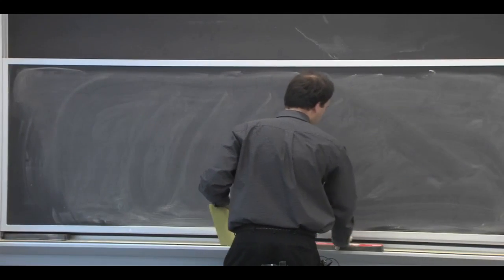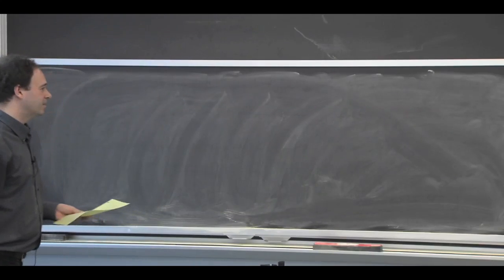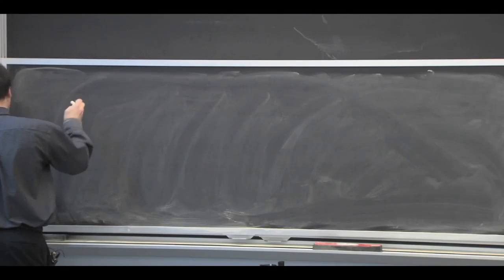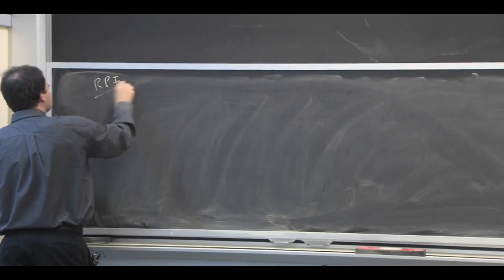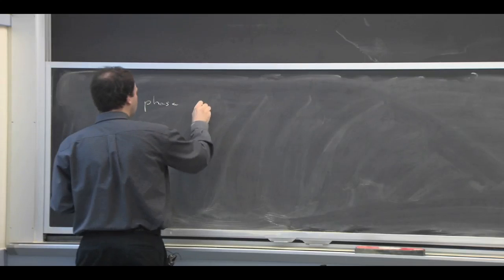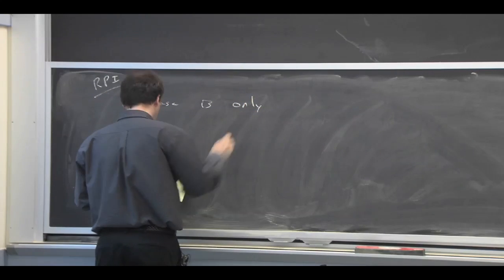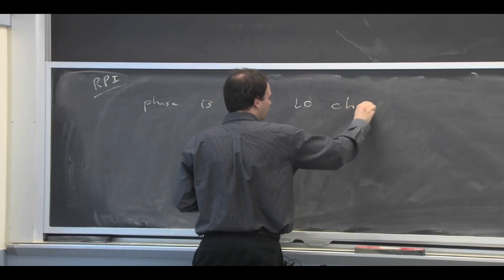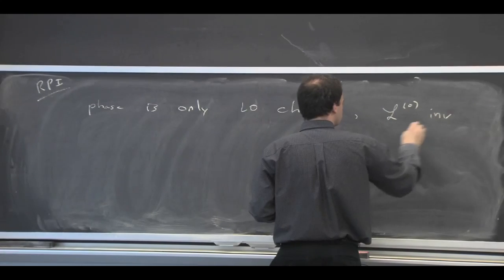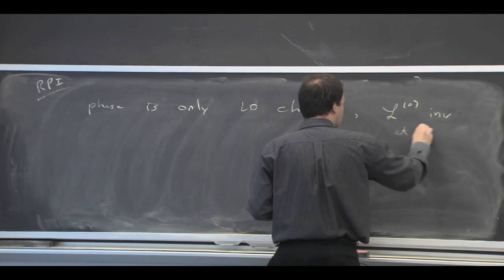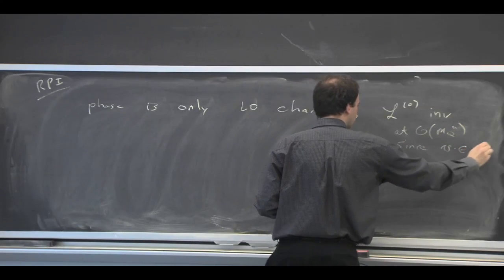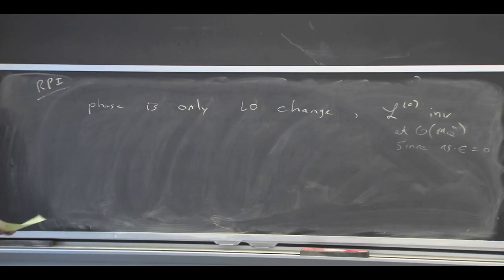So it's gauge invariant, it has the right parity, et cetera, and we should worry about the reparameterization invariance. So let's do that. At lowest order, it's the phase that changes, and the leading order Lagrangian is invariant because v dot epsilon is 0. So at order mQ to the 0, since v dot epsilon is 0, you don't get a leading order change. So our Lagrangian was invariant.